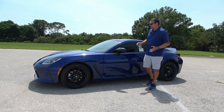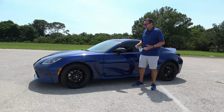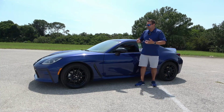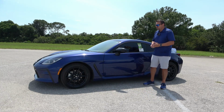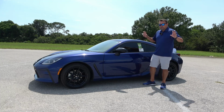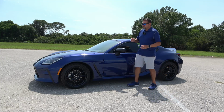Even if we didn't look at the engine, I would say this is a pretty fast car, right? Because it looks fast standing still, and that's what's nice about the design of it. It is nice, it's sleek, it's modern, it's sporty, but it's kind of not overdone. Like I said, in the front, you can see a lot of the vehicles right now creating all kinds of weird geometrical shapes on them, and that's supposed to make them look fast. Now, this is probably by far my favorite design of a vehicle.